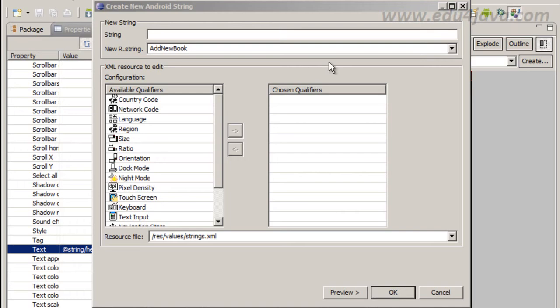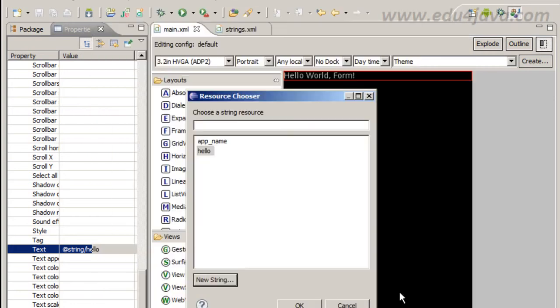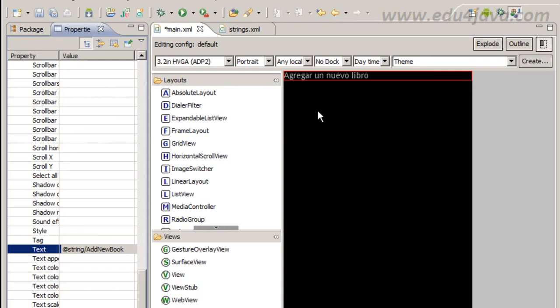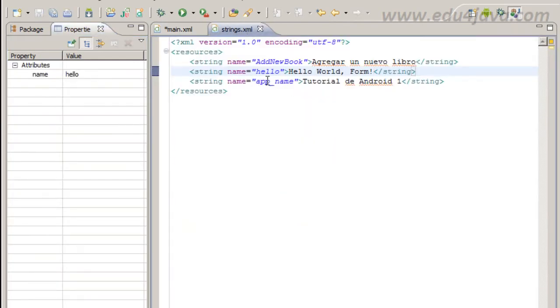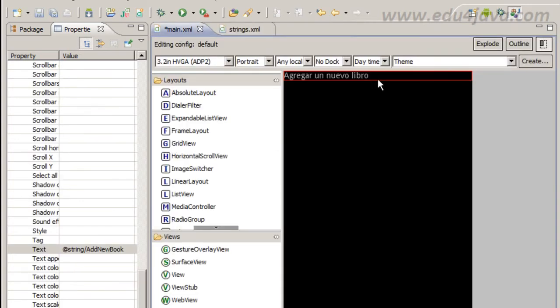I'm going to put the string in Spanish, agregar un nuevo libro, that is the same as add new book. Okay, as you can see here, this is the key, add new book, and the string agregar un nuevo libro.